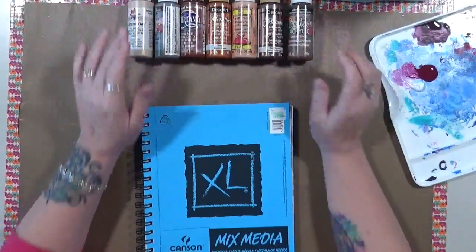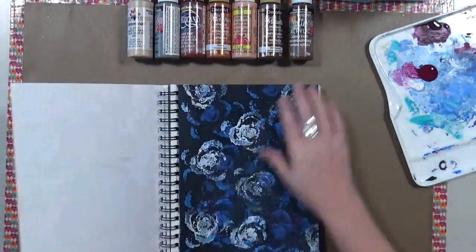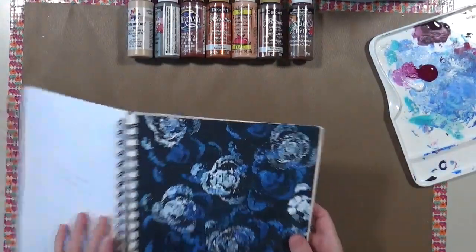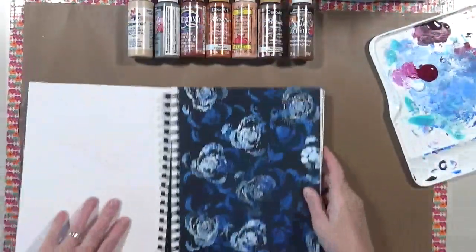And what I figured today is, since I'm going to be basically playing around to see what I can do with these colors, this is my book I played around in. Look at that. That's celery. Isn't that cool? That's made out of a celery end. Anyways, squirrel, we went that way.